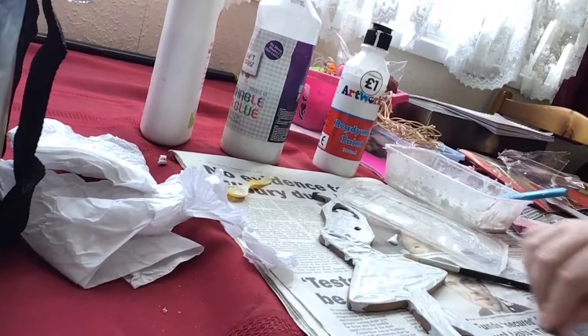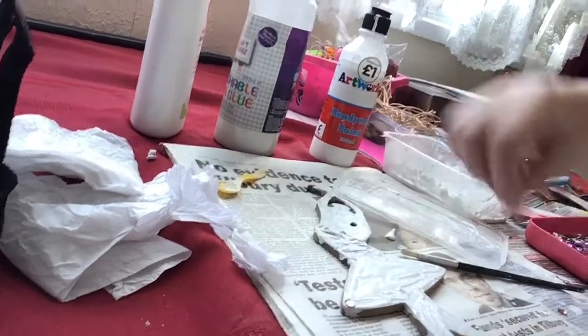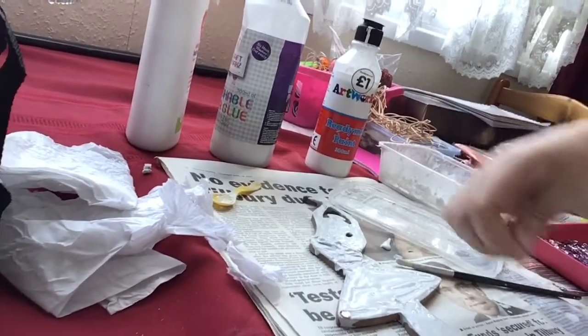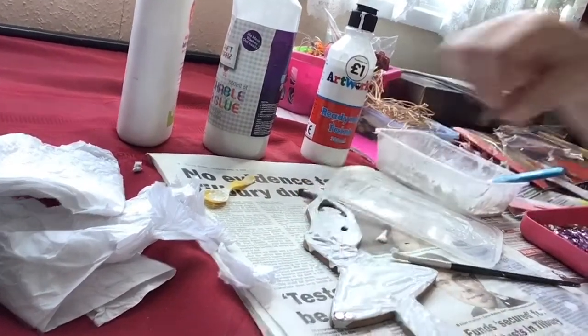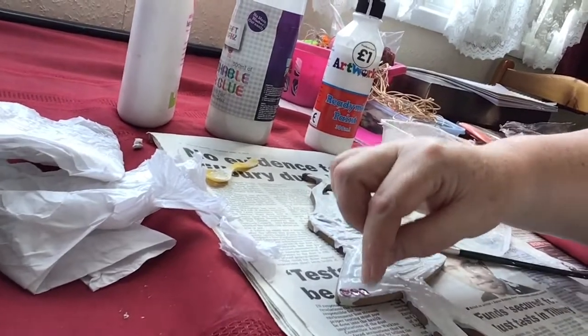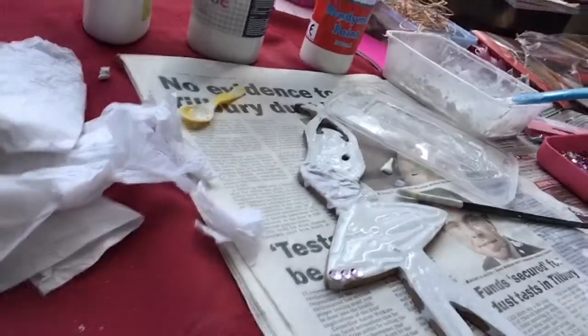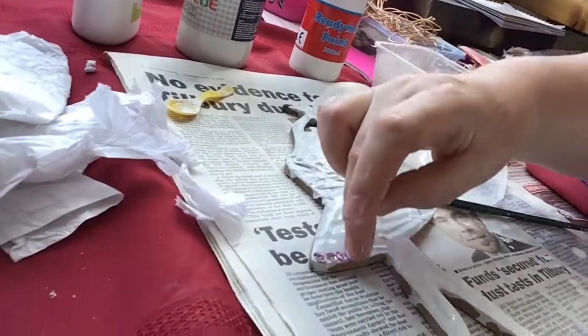so I will be laying the sequins like this. Make sure you push them into the paste, otherwise they will not stick. Okay, and just layer them up. Can you see what I'm doing? Okay.